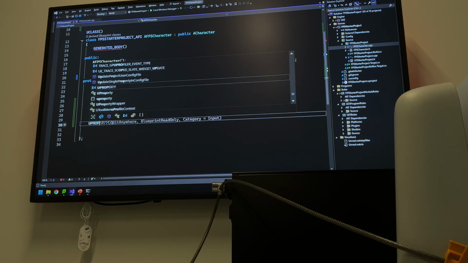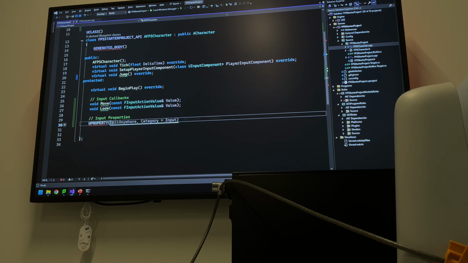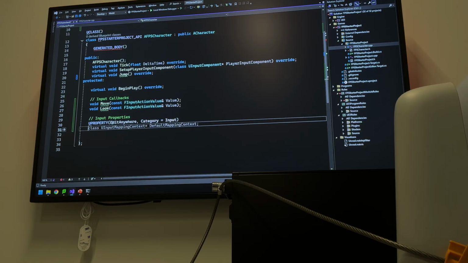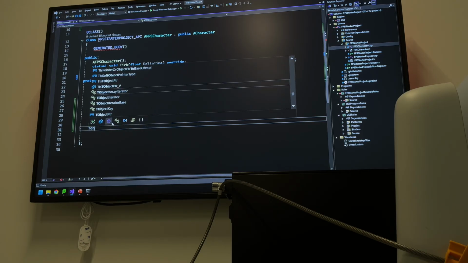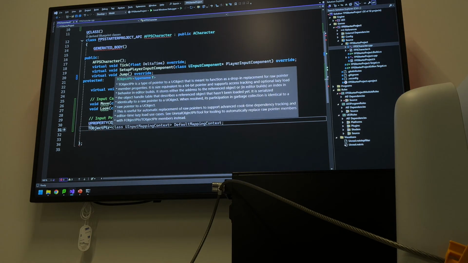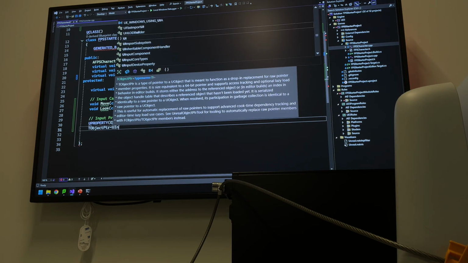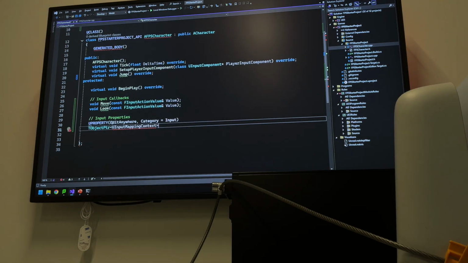So we want to use view property, and we want edit anywhere with a category of inputs. And what I want is something called a T object pointer. The object pointer is going to be view input mapping context, and this is going to be called the FPS context.